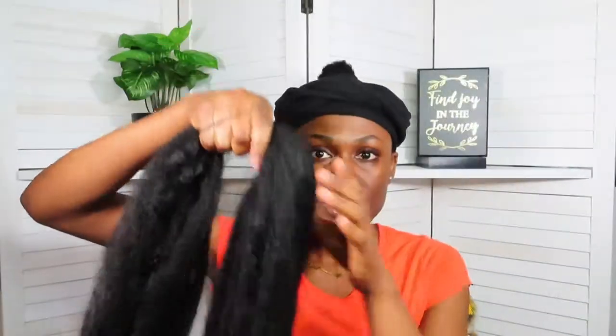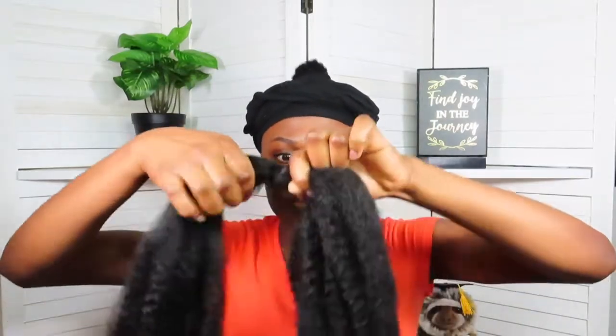Let's get into it. So because I will be using part of this as a bang, I'm gonna put the hairband in it such that it's on one side. Okay, so this is what I have.